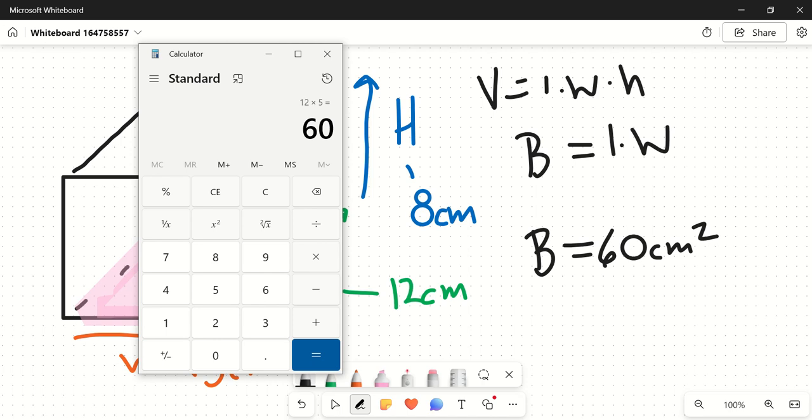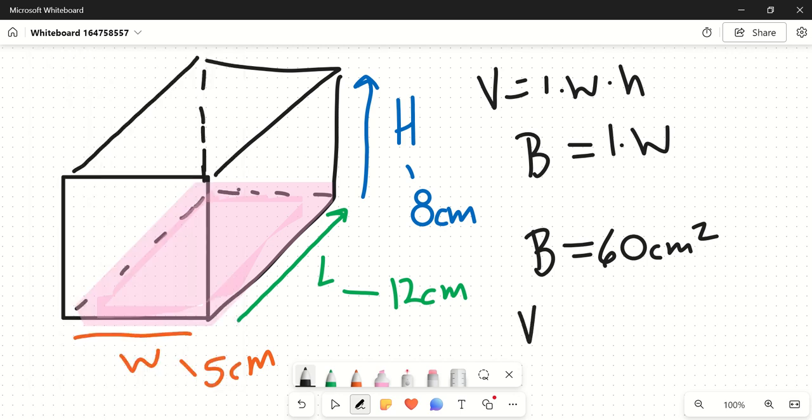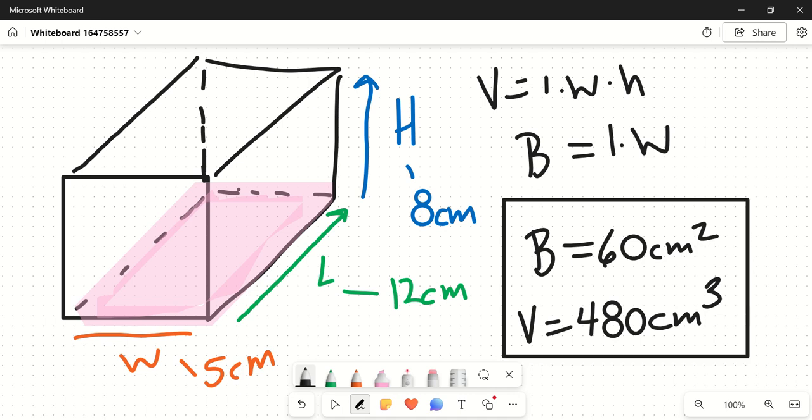Okay? Now, the volume is length times width times height, or base times height. We found the base already because we did length times width, right? So now we can just take that 60 and multiply it by what, ladies and gentlemen? You just multiply it by 8. And the volume would be 480, help me finish it, centimeters cubed. Just remember, we did the volume and we multiplied 3 different measurements. And there we go. Pretty straightforward, right? Any questions on volume of a rectangular prism so far?